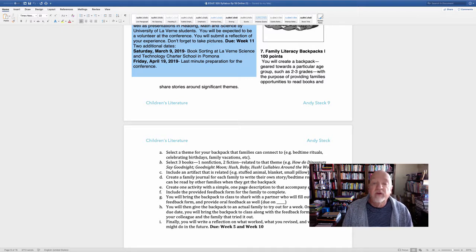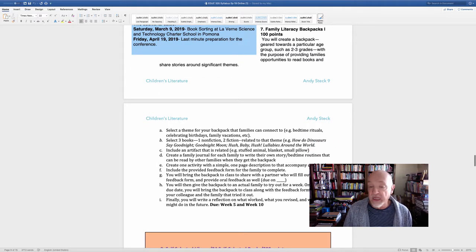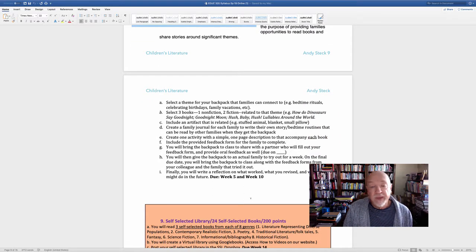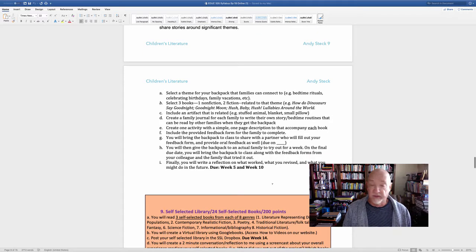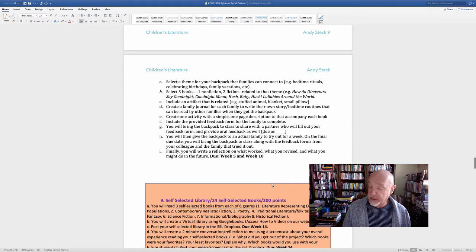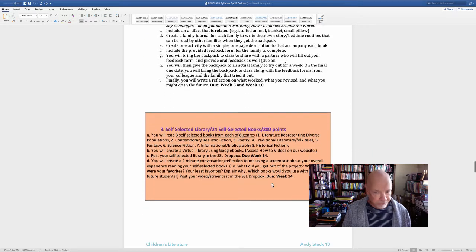You'll create a draft for that backpack of what you're going to add to it, and then you're going to find a family, not one of your own children if you have children, but a friend's family or a relative's family, and give them the backpack for a week so they complete these nighttime rituals and give you some feedback about how it went and what they might suggest to make it better. A lot of my previous students have told me, oh, I'm going to use these in my classroom, and some of them have used them in their classrooms, creating backpacks in some fashion for students to take home and read the books.